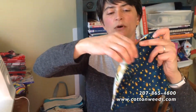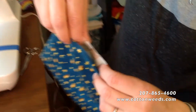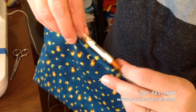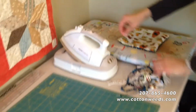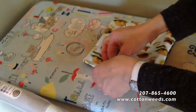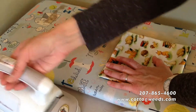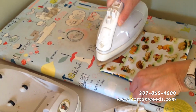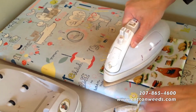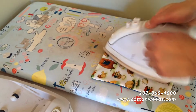Because remember, we still have a hole in our napkin. So if you can see, I've got some raw edges here that I'm going to tuck in. I'm going to go over to my iron. And I'm going to put the flaps in, tuck the raw edges in, give a quick press. And I will also, while I'm here, press all of my seams all the way around.